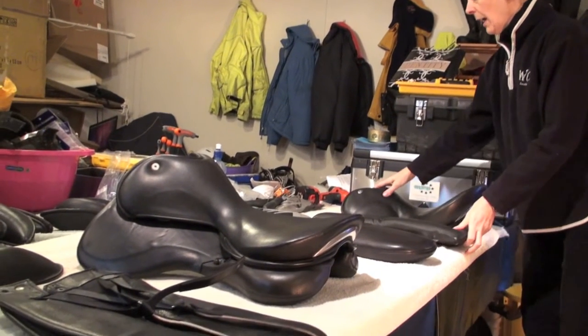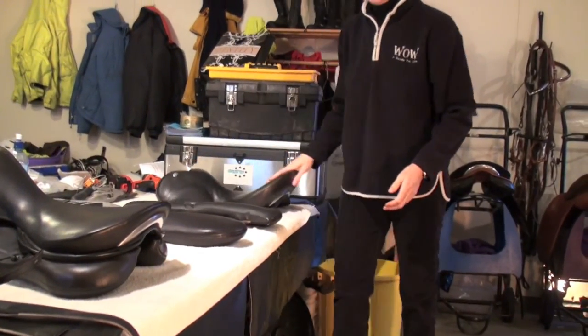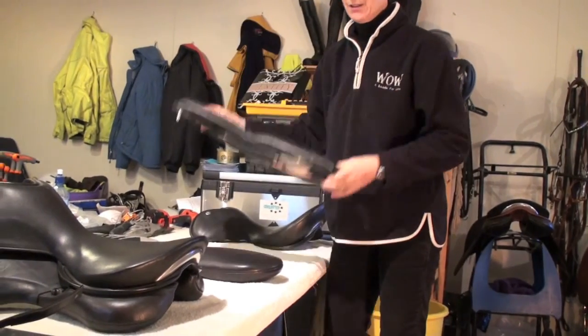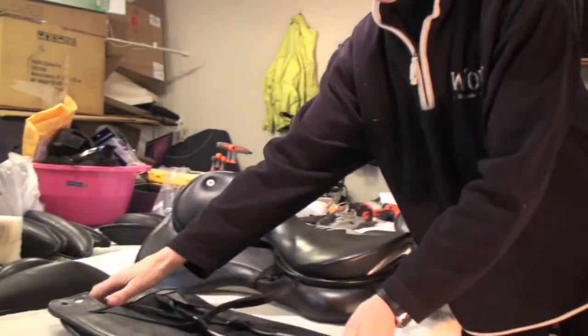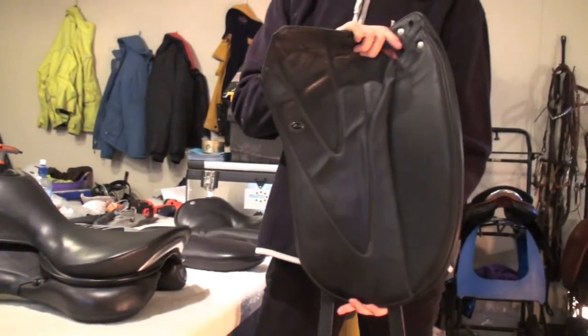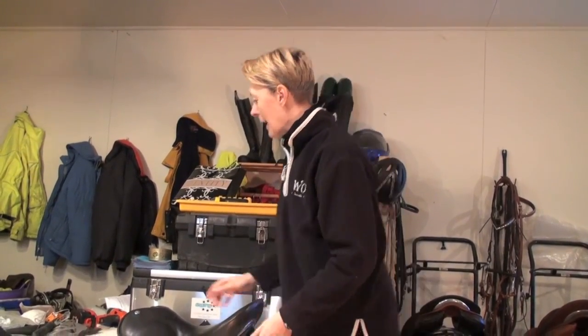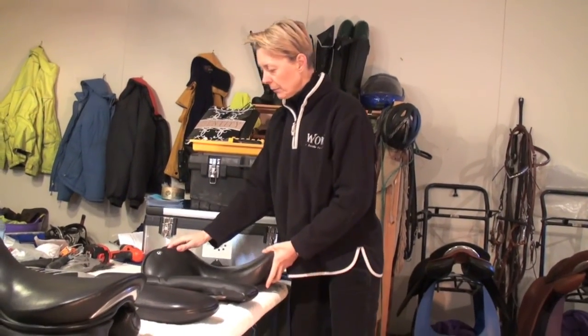What we can do is we can choose the seat to fit the rider, we can choose the panel to fit the horse, and we can choose the flap to fit both the rider and the discipline. And then we bolt it all together and we have a saddle that can fit rider, horse and discipline with no compromise.